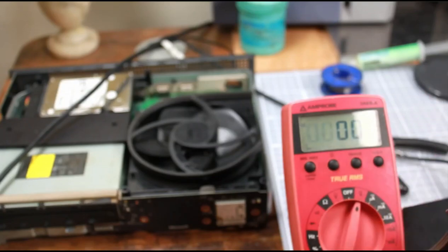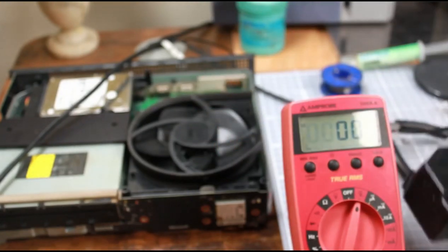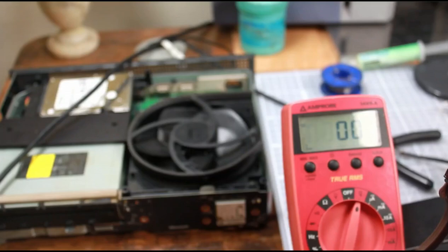You can see here everything appears to be okay - you've got 11.97 volts which is close enough to 12 volts. Ordinarily you'd think this is not a power supply problem, but this Xbox One S is working perfectly fine so I do know that this is a power supply problem. What I'm going to do next is open the power supply up and look at some of the capacitors and other components to see what's going on.